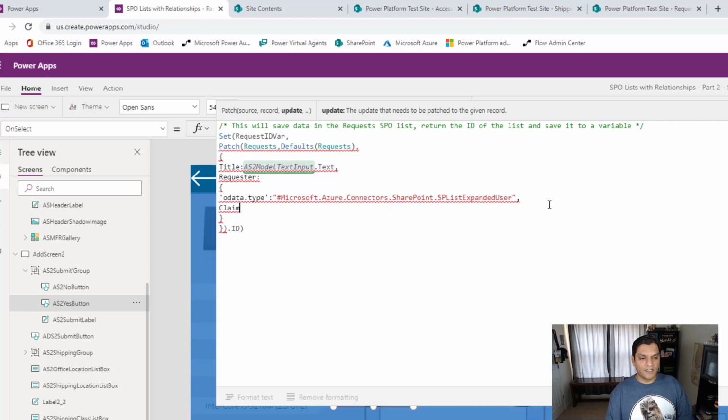Now what I need to do is put in claims, and in the claims it is going to be this function that I've got to put in over here, right?